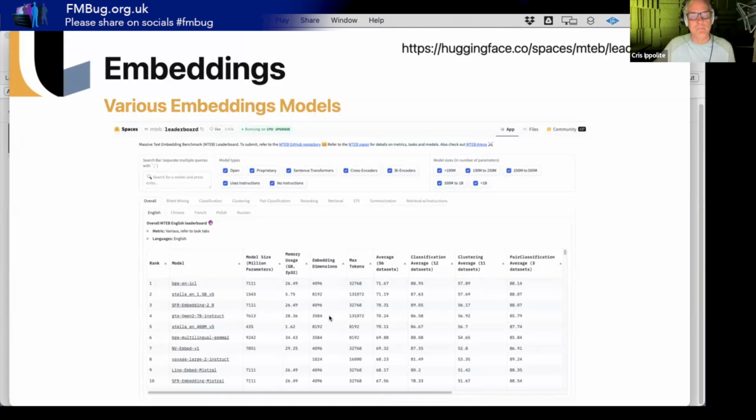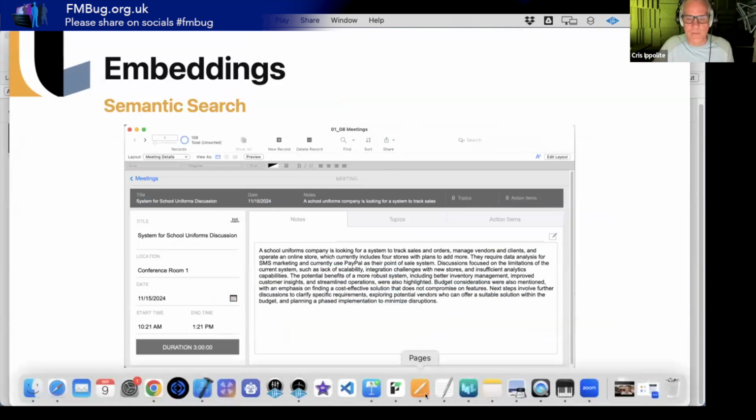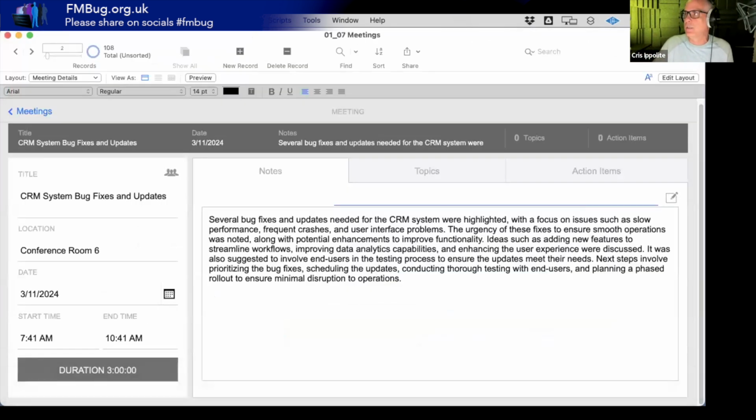You don't always need the most dimensions. You just need to find something that has a good combination of the least amount of dimensions to actually perform the task, with the lowest amount of memory usage as well, especially if you're running these locally on your machine. Something that you see here in the double digits just won't work, frankly. So anyways, just some decisions to make, but really I just wanted to talk a little bit about what we can do besides search. But before I do that, what is this search thing that I'm talking about?